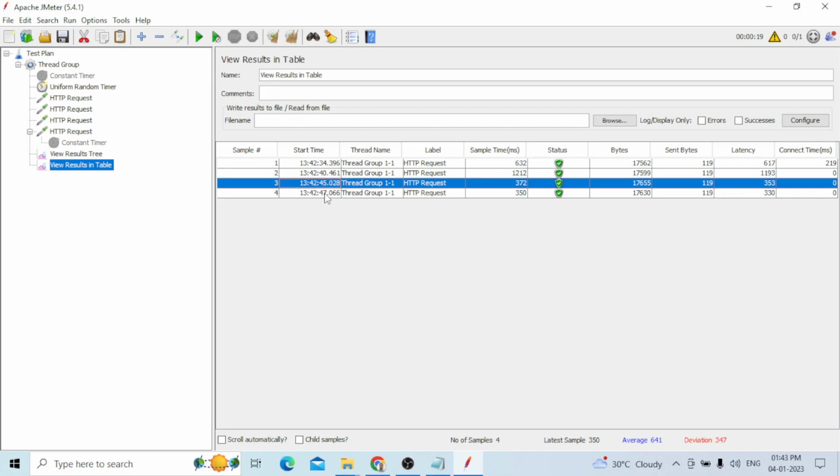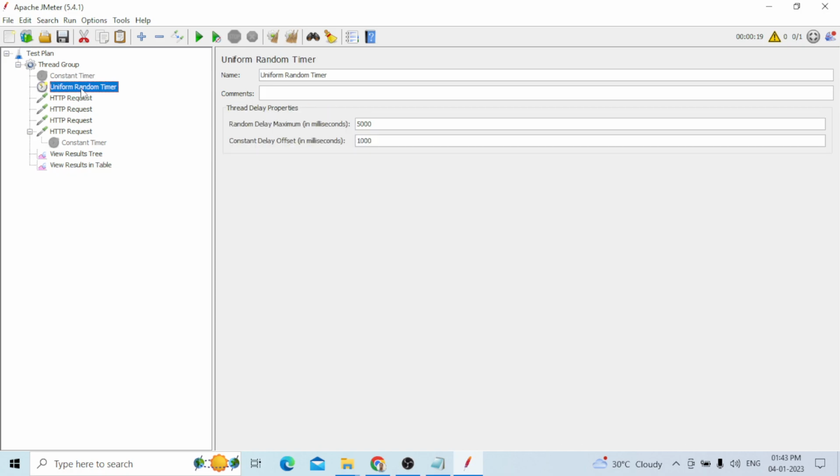For the first one you are not able to define the starting time, right? That is the reason you can see that values are picked randomly, based on the random timer. 1 second to 5 seconds, the minimum and maximum, how we need to work, right? I will show you that one.